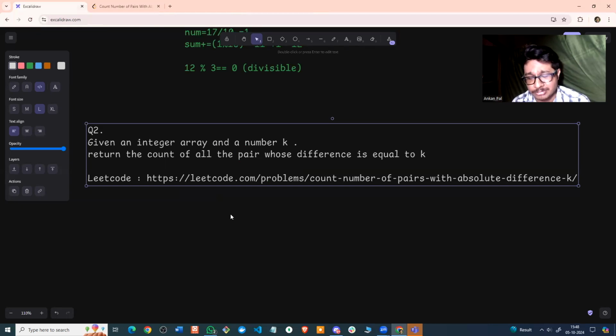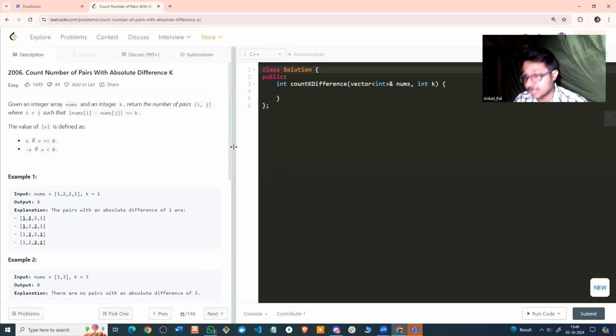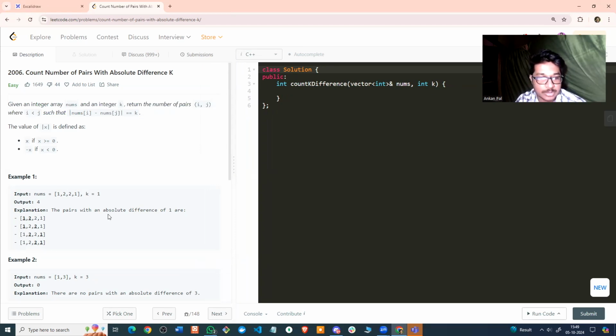Now this is a very common problem, I would say, a very common kind of pattern problem. When it comes to implementation level problems, then this question is very, very popular. So let's go to this particular link and you tell me if this is the same as what was asked or not. Yes, this was exactly what was asked. You are given a number, you are given a k, and you need to find out all the pairs whose absolute difference is equal to k. That is all you need to find.